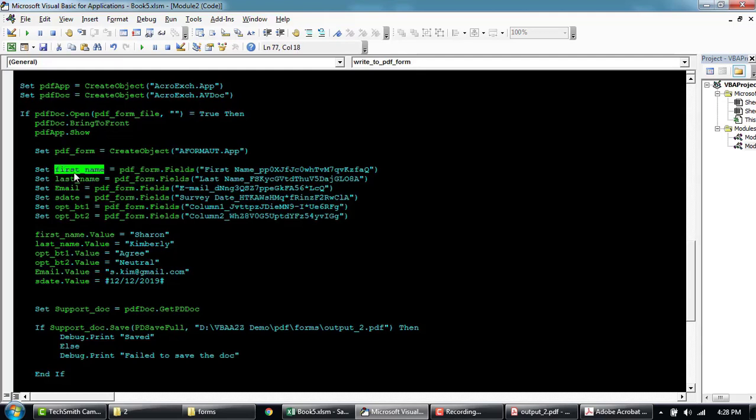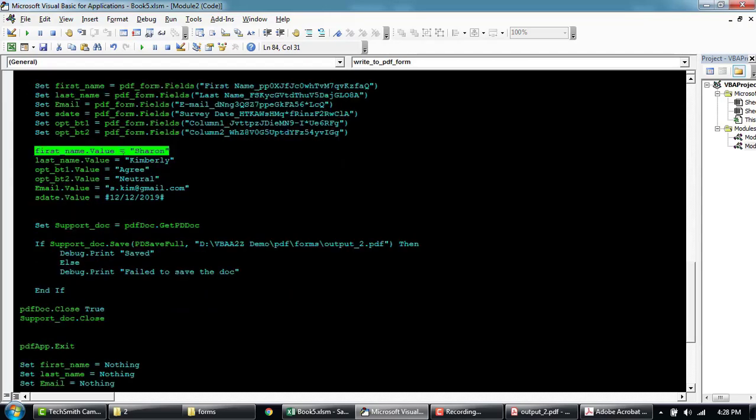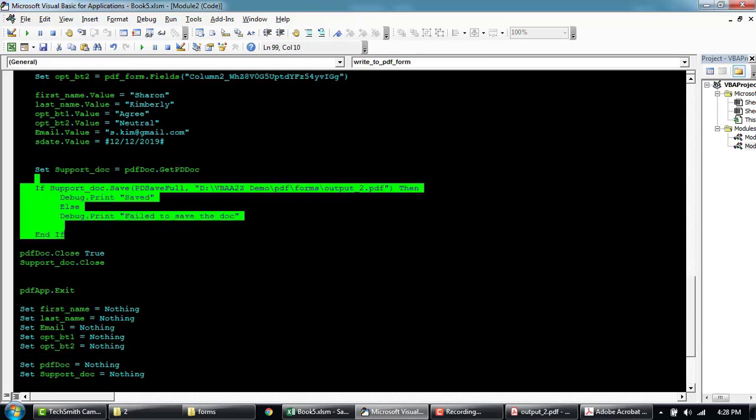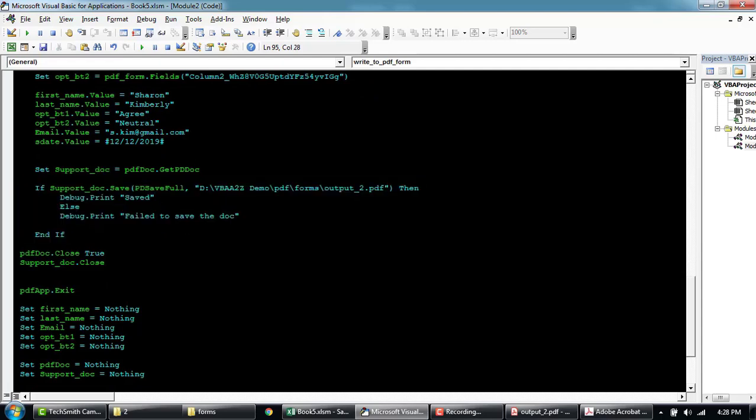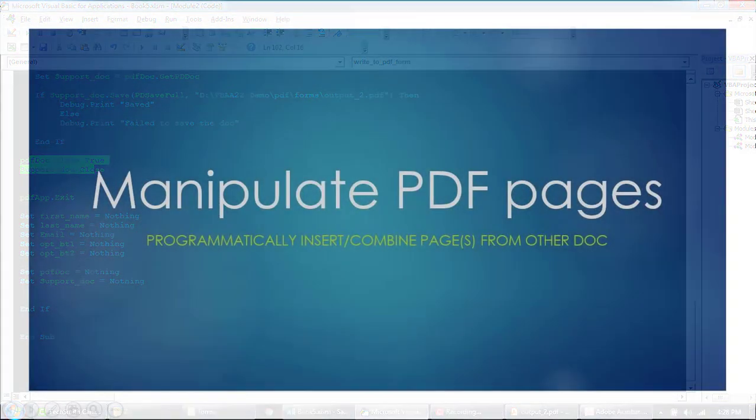We're saying this first name variable, which is the form field, will be PDF form, and the field name is this, and then we're filling up the information here. We're assigning a value to the field, and then we're hooking the document and the viewer, and here we're saving as the new file, and then we're closing and cleaning out the memory.